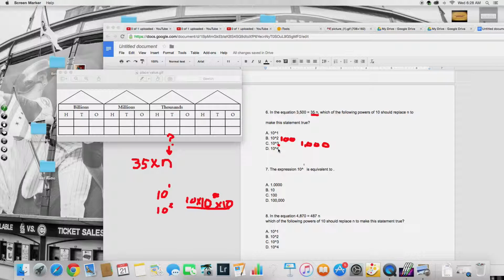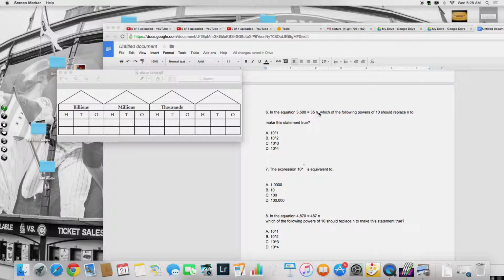10 to the 4. What's that going to be? That's going to be 4 zeros. 10 times 10 times 10 times 10. 1, 2, 3, 4, comma, there it is. Now, it doesn't always work out nice and pretty with all numbers. You know, 2 times 2 times 2, 2 to the 3rd power, you're not just going to add 2 zeros. That only works with 10s, because guess what? The base 10 system. So with the 10s, it works that easy.